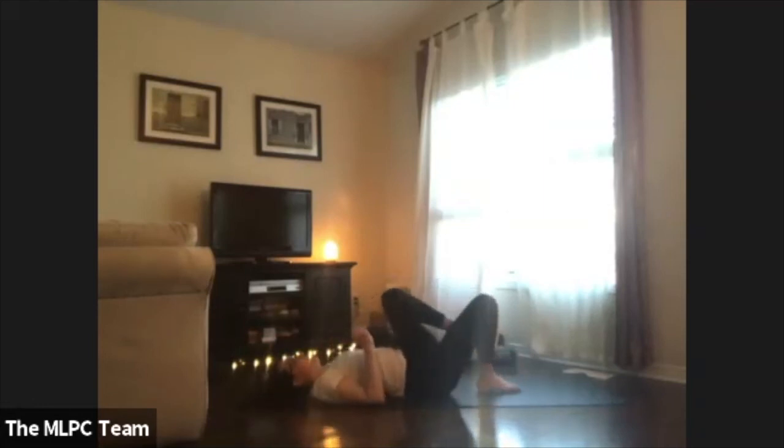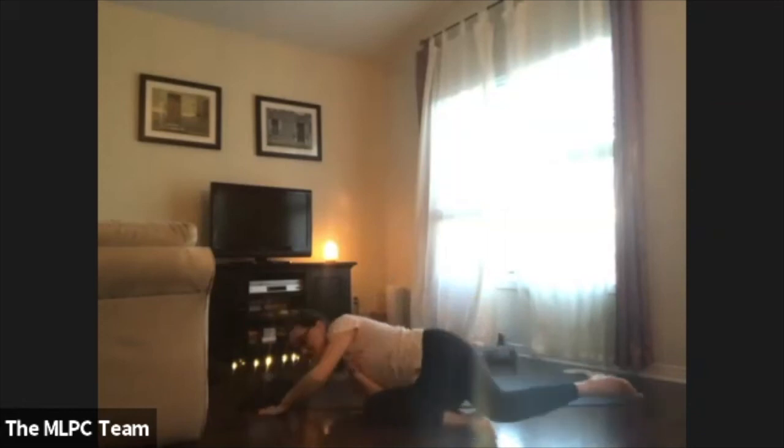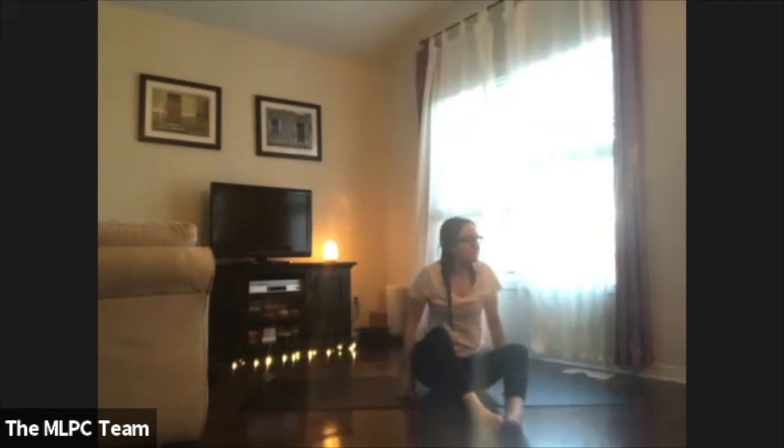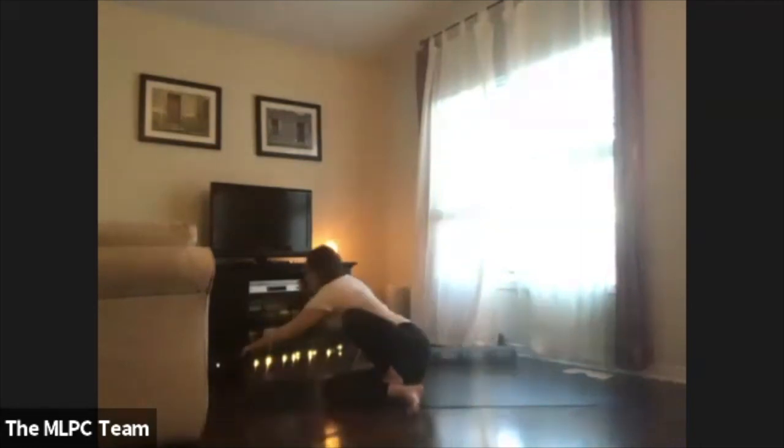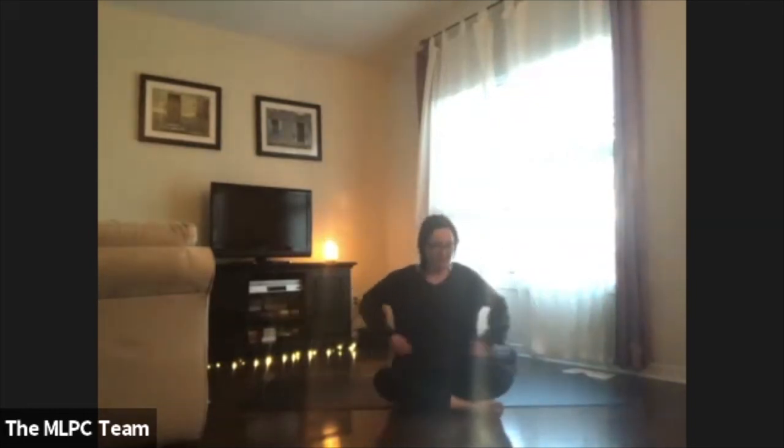If your body is craving a position that wasn't on the menu tonight that would help you relax further, you can take that posture. Whenever you're ready, you can find a position of your choice to integrate your personal practice, whether it's in a comfortable seat, or in a comfortable, relaxing pose.